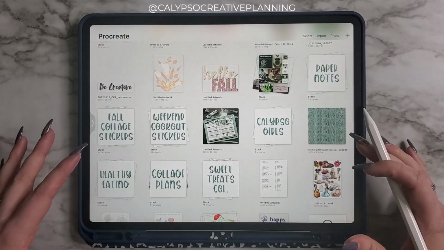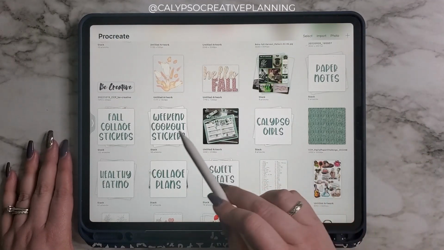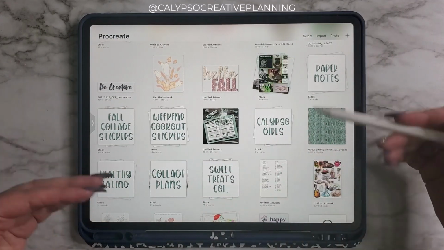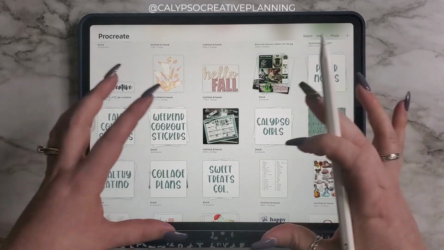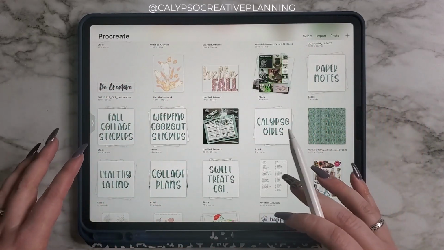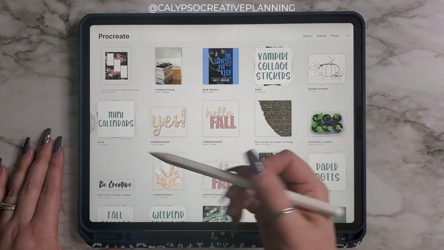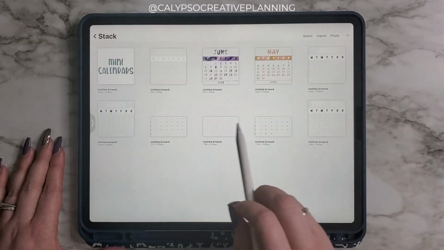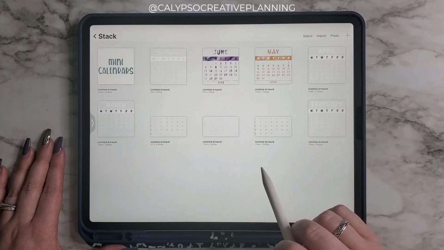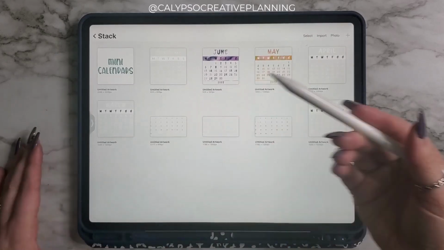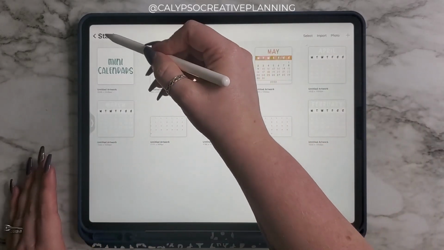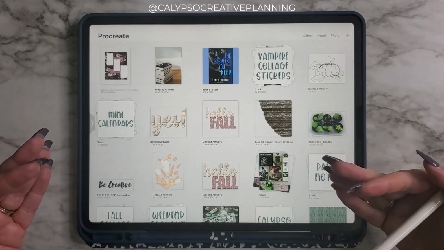A stack is where you choose multiple drawings and literally stack them together. If you have multiple things you're working on, like mini calendars here, this is where I've customized some of my mini calendars to match spreads. I chose to stack them together so I can organize my Procreate.